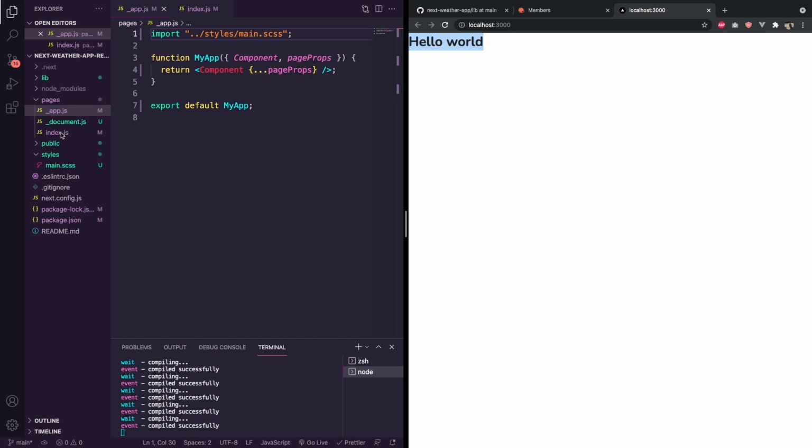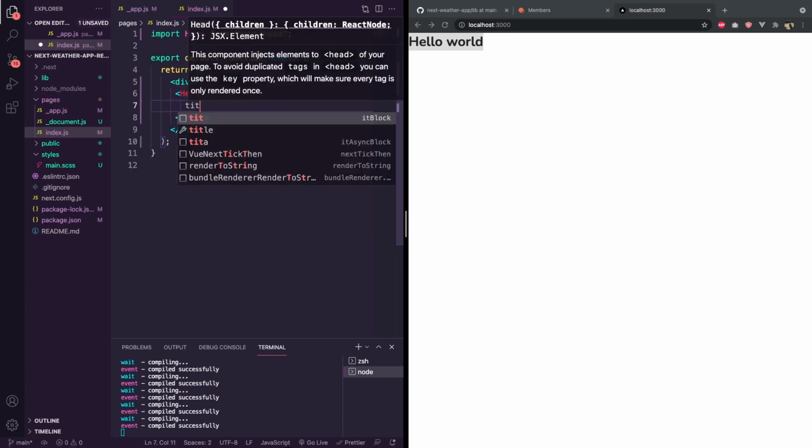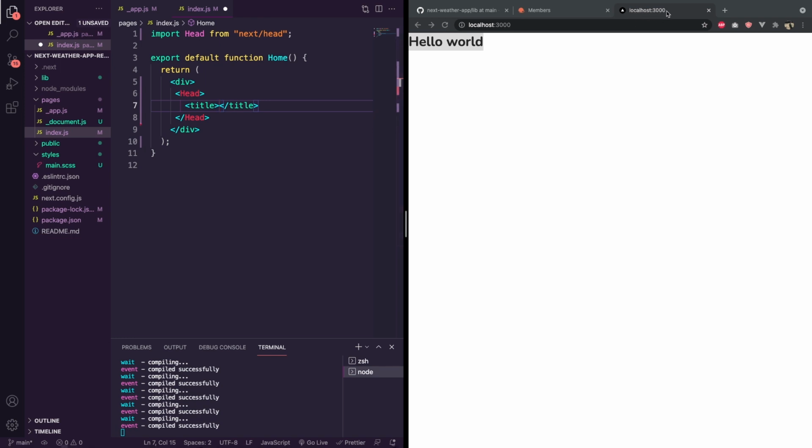So I'm going to go to the index.js file. Now we're going to start building out the application. So index.js is essentially the home of the project. So the home page. We're going to make use of the head element we're putting in here. We're going to use that, and this will allow us to set a nice title on the page. At the moment, it's just localhost 3000. Let's just call that weather app next. And then you'll see that it updates this nicely for us. We are also going to create some elements now, which I've done all the styling for already. So it will format it all nicely for us. So I'm going to create a new container with the class name of home.